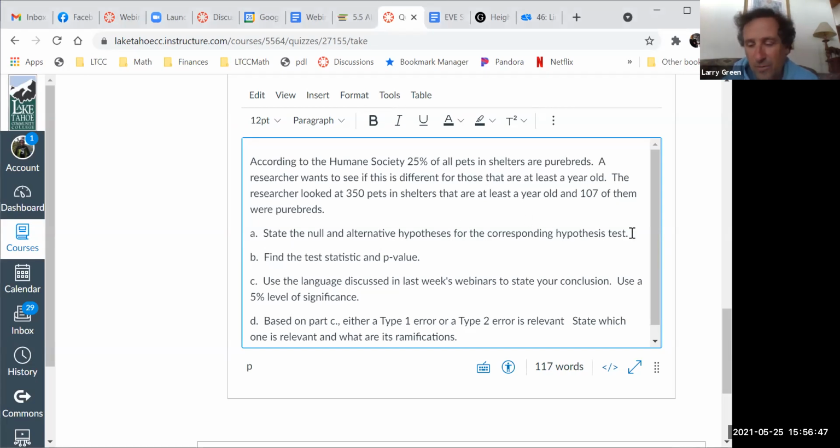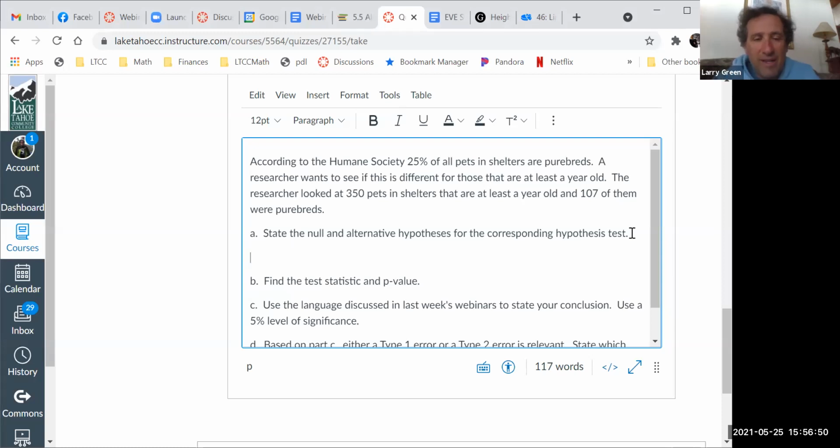All right, so hopefully you all know when you have a hypothesis that you start out with H naught. Then for this example, what letter goes next? P. Yeah, this is a P because the survey question is, is that pet purebred? Either that pet is purebred or it is not purebred. It's not a number kind of thing, so this is not quantitative. This is very much a yes/no question, and when we have a yes/no question, we use the letter P for proportion.